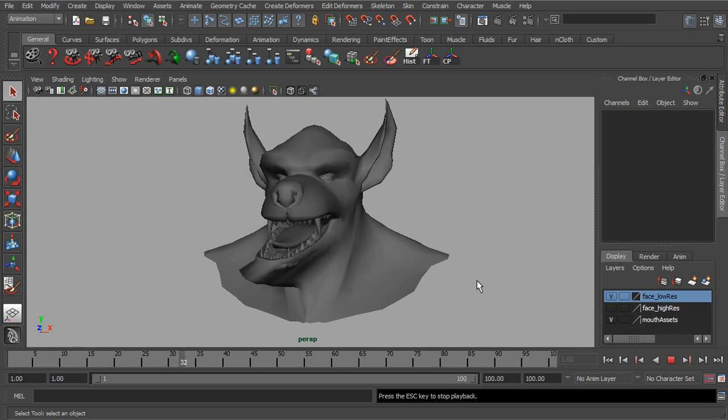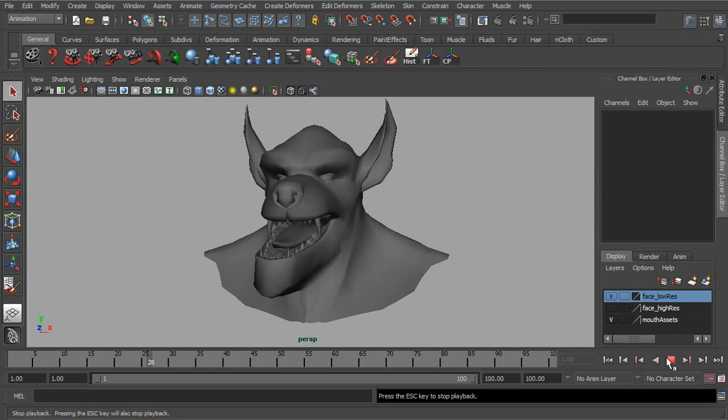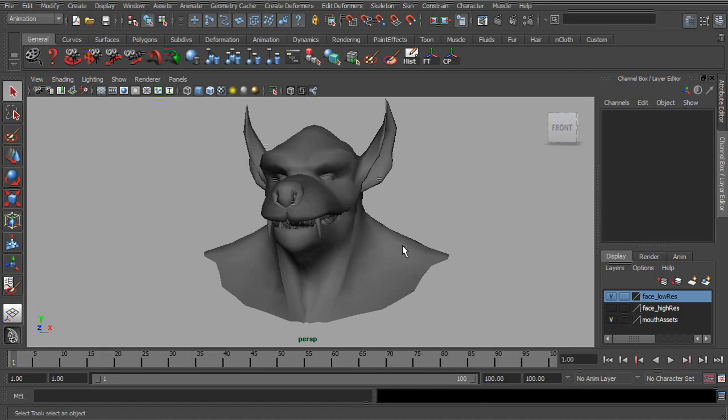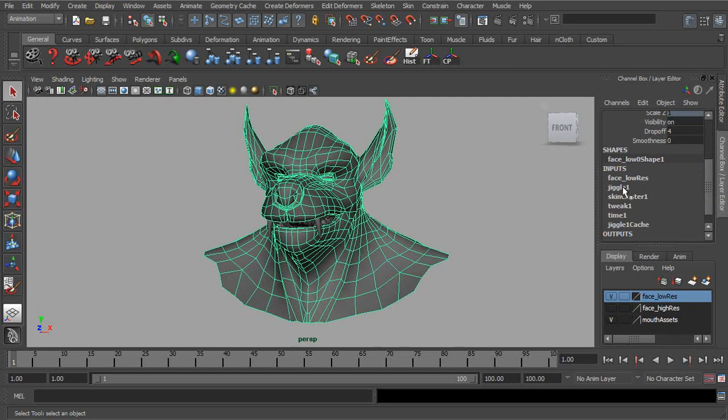Now, what's happening right now? It appears to not stop at all. I don't know if I like this deformer too much. Well, nothing to worry about. We just need to adjust a few of the settings, and this is going to look good in no time at all. So selecting our mesh, we can head over to our channel box and adjust some of our parameters from here.